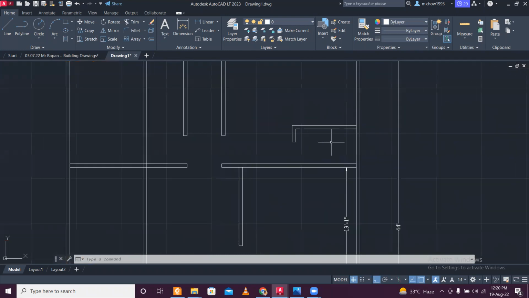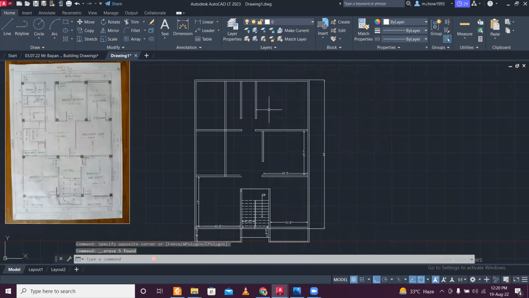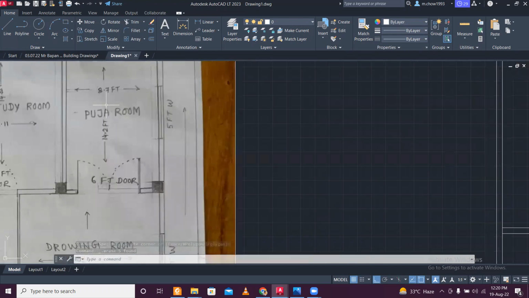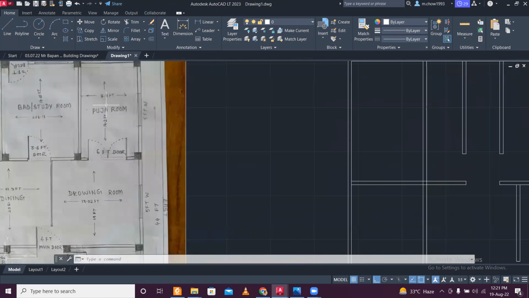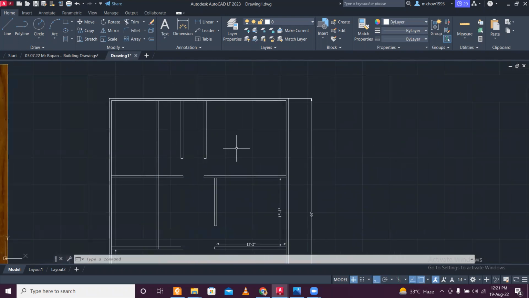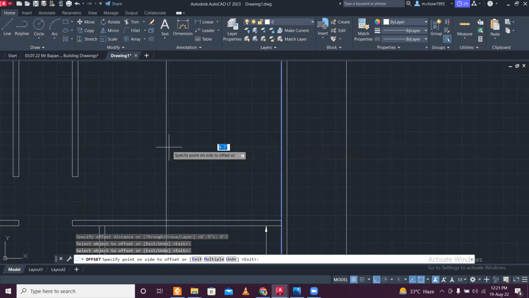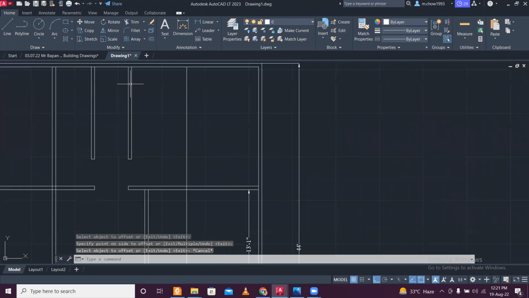Some puja room. You cannot keep a toilet in the puja room. Delete this. Puja room is 8 feet 7 inches. So it's a spiritual family, 8 feet 7 inches. Puja room 8 feet 7 inches of our beloved prayer space.